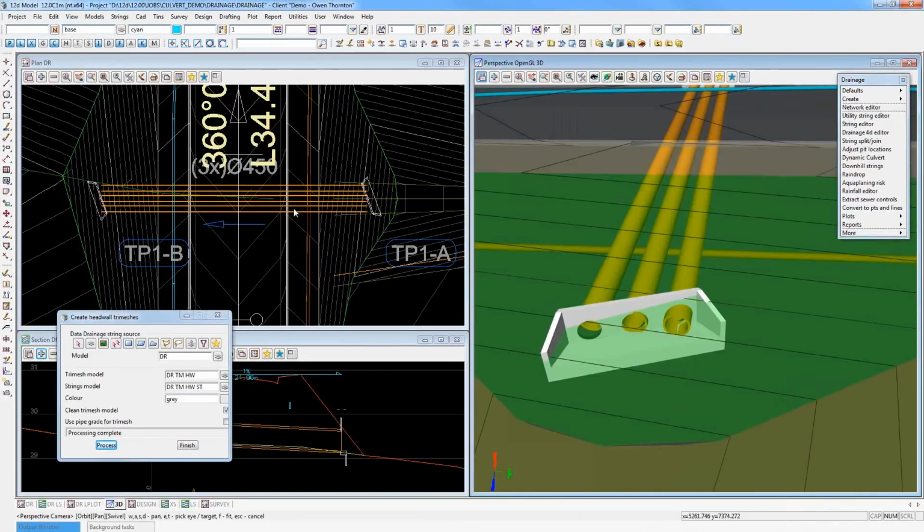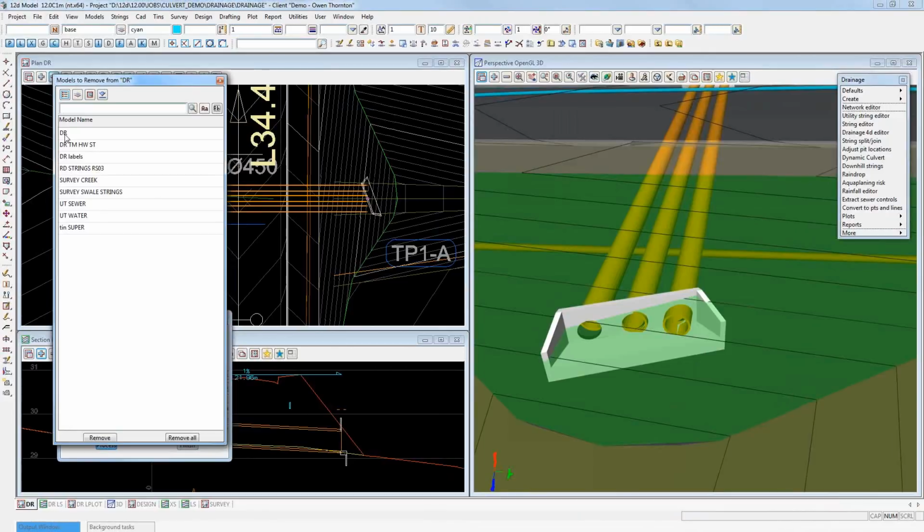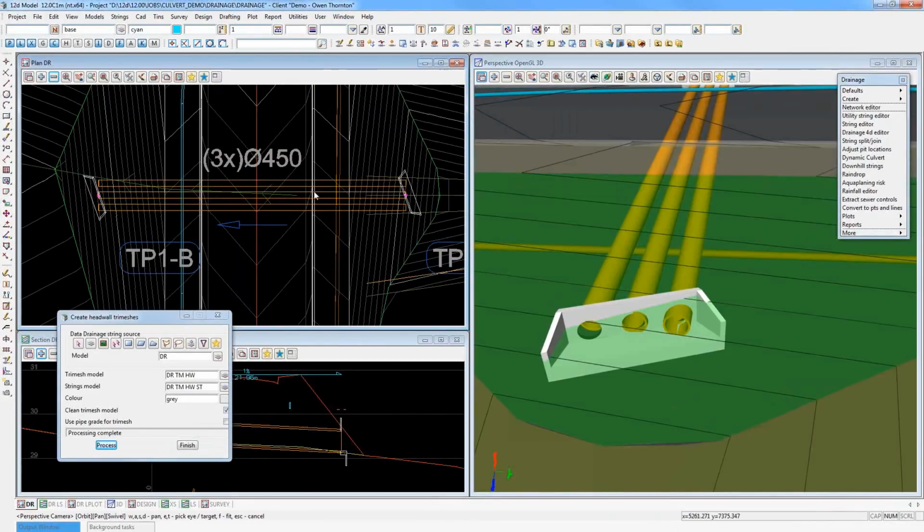Now you can set the head walls on whatever angle you like, and that would be what a typical skew head wall looks like. If I were to take the drainage model off the view momentarily, and I've got the drainage plan plot underneath, now the drainage plan plot is individual superstring pipes there, so you can certainly translate this upper one a little bit to the left and the lower one a bit to the right, so it ties back in with these rotated head walls. That is probably the only way I could recommend a skew culvert.